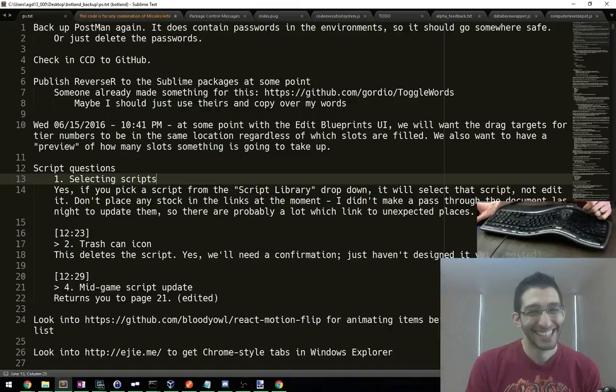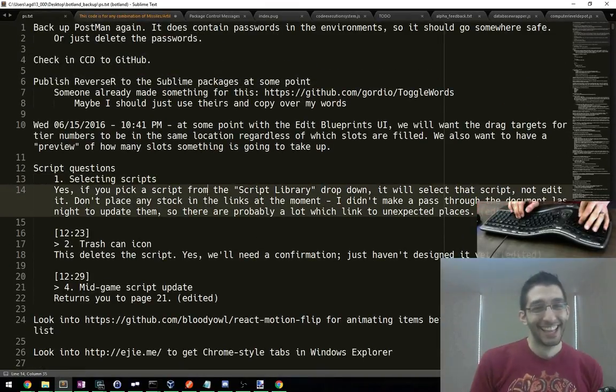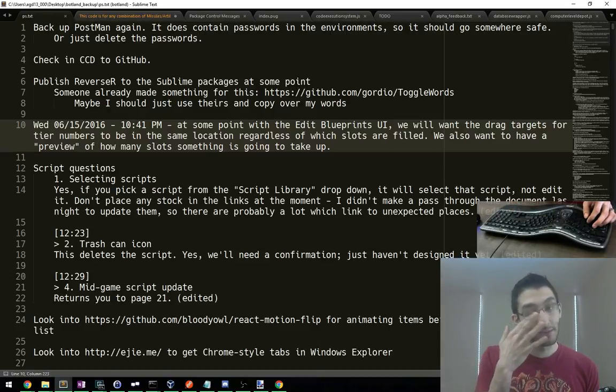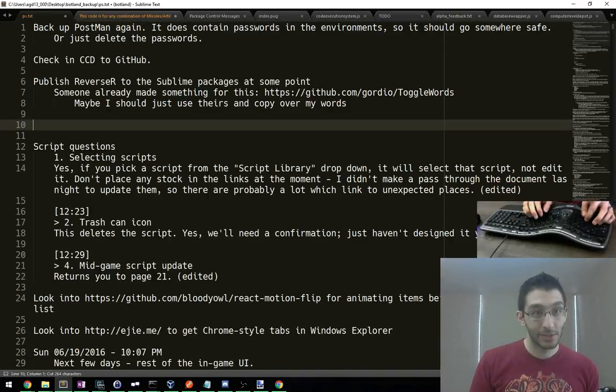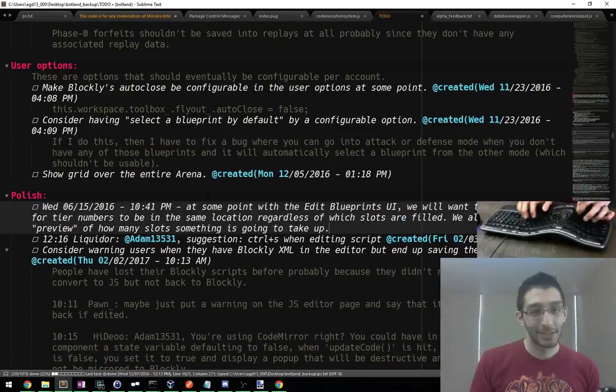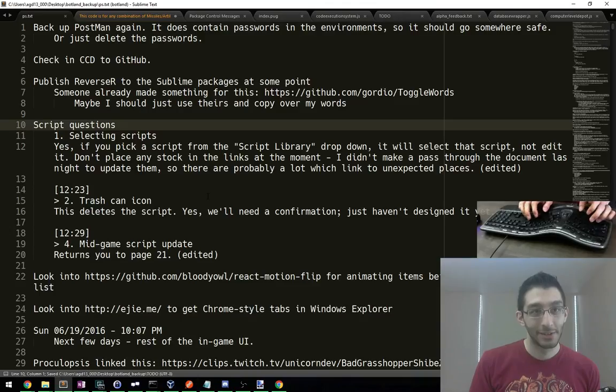Don't do this. Don't do this to me, Respiato. Alright. At some point with the Edit Blueprints UI, we'll want the drag targets for tier numbers to be in the same location regardless of which slots are filled. We also want to have a preview for how many slots something is going to take up. Yeah, this goes into a different to-do list. Goes into the polished to-do list, or Polish if you'd like to be a jerk about it.